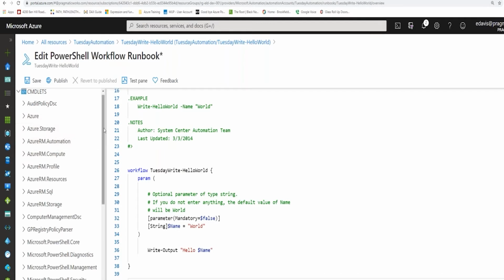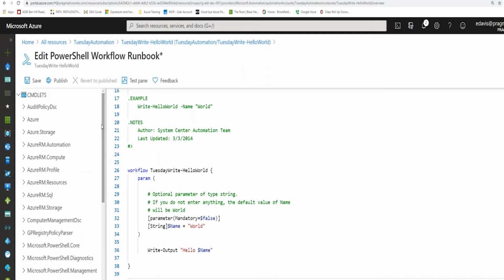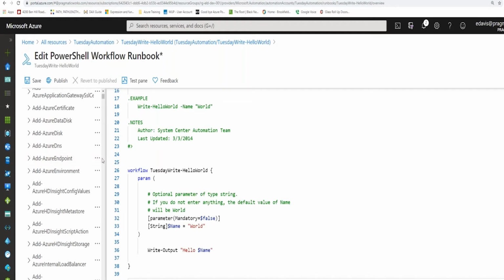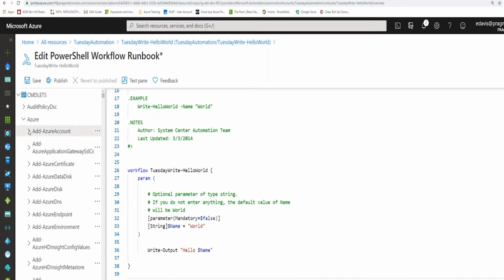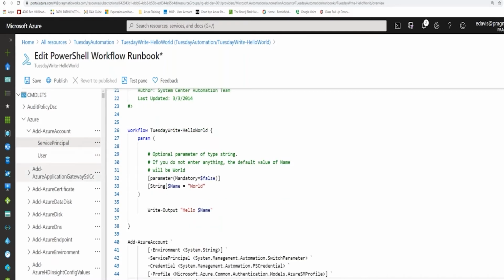So you could conceivably have different commands that you want to run based on how sophisticated your runbook is, or you may want to add different features. These cmdlets allow you to add to the canvas. One example is if I click on the chevron, I could browse different commands that I wanted to add depending upon the type of runbook I was running. For instance, I'll just pick one, service principal. I'll take this cmdlet, right click, and say add to canvas, boom.